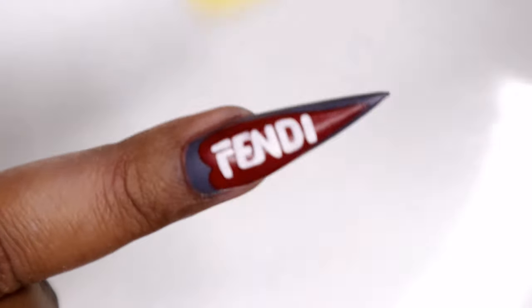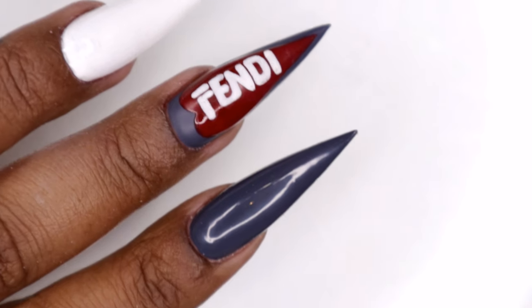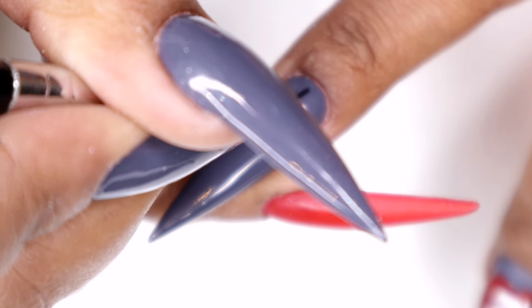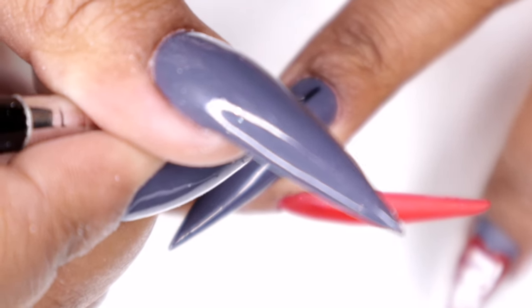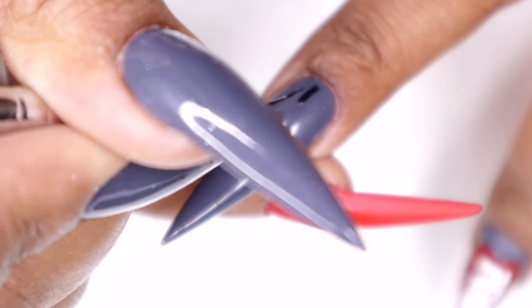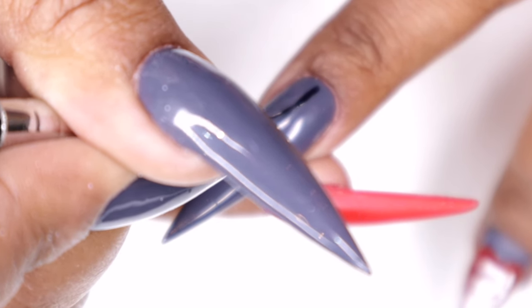I'm now going to begin creating that infamous checkered design with the Fendi logo on my index finger, and I took inspiration for this design from this Fendi tote that I found on their website. So the Fendi logo really is just a letter F, and right next to it there's another F that's flipped and reversed.